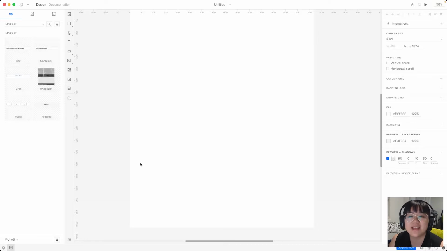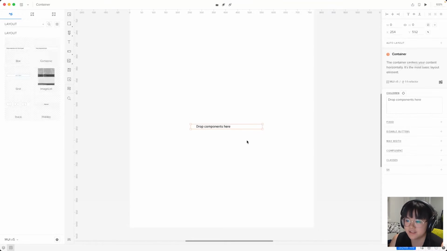So let's put a container component onto our canvas, and I'll do that just by clicking on it. And it will drop a pretty inconspicuous and basically empty box onto the canvas. Now, since it's already selected, we can have a look at the properties panel on the right. It says that the container component centers your content horizontally, which is lovely.